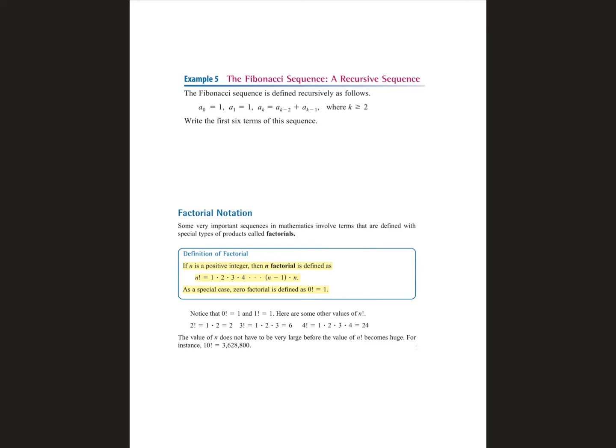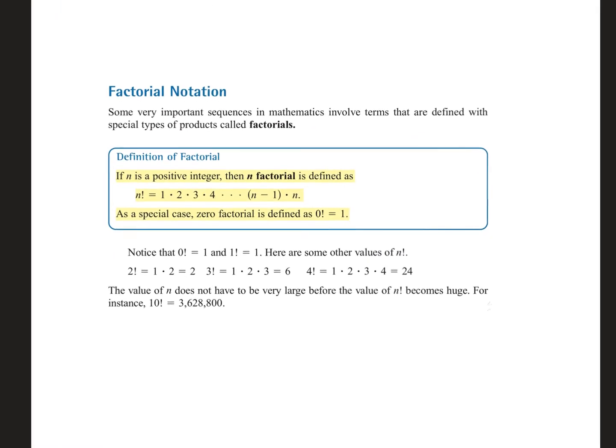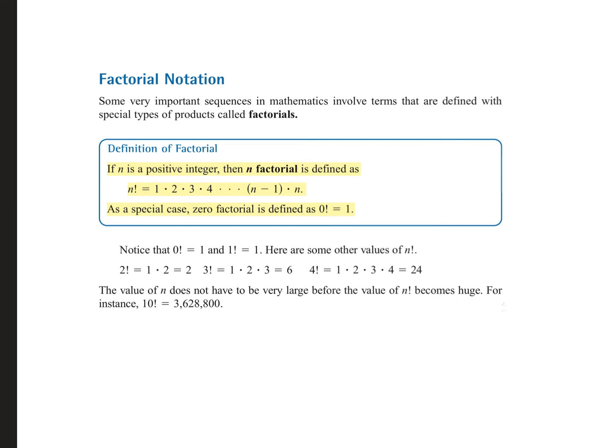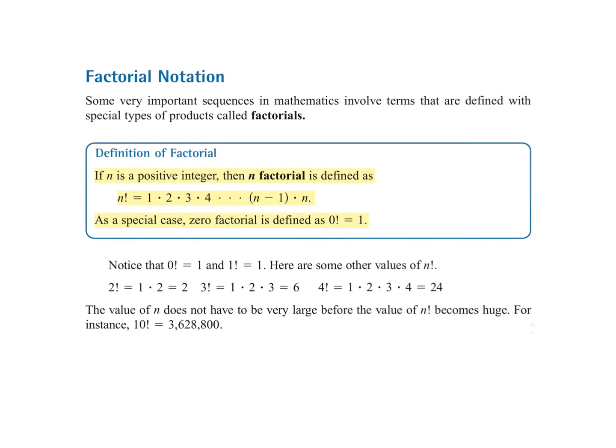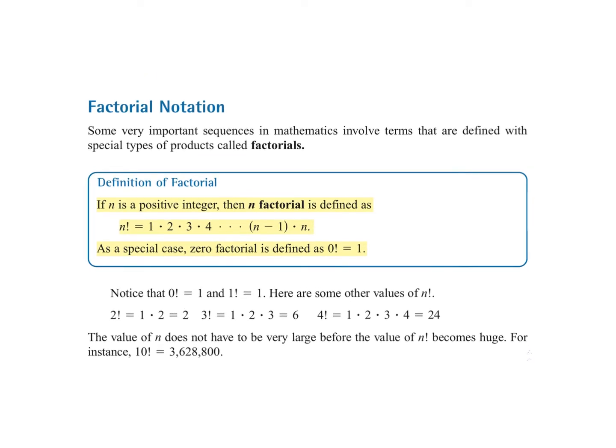We're going to skip example 5 and go to factorial notation. So again, you guys have probably seen this in Algebra 2. Factorial is that exclamation point. So if I have 5 factorial, this isn't just a loud 5. It's 5 times everything that comes before it. So this is 5 times 4 times 3 times 2 times 1. Which when writing this out, you don't have to write the 1 because 1 times whatever you're multiplying is going to be the same thing.